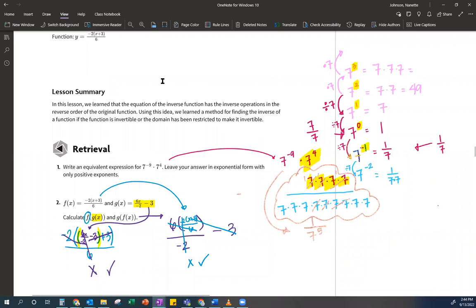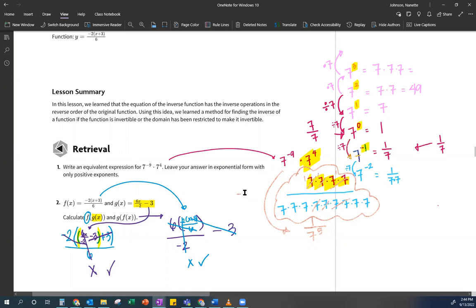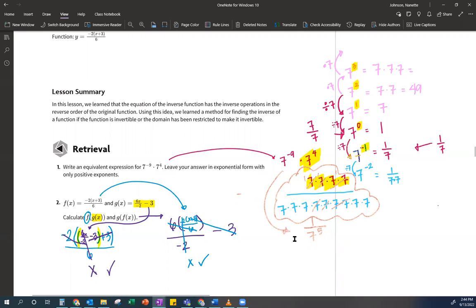Sorry, let my ink catch up to you. I like to say that I am faster than my computer. Not really, it's just I'm faster than my Wi-Fi right now, right? Okay, so in a second, you'll see this come through and then that should make more sense, right? Let me check my chat really quick. Very good.